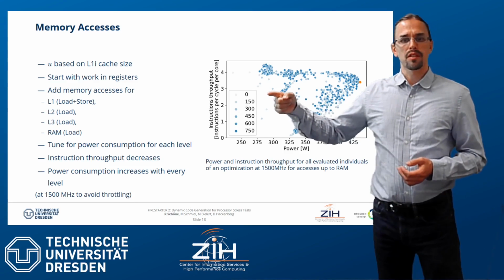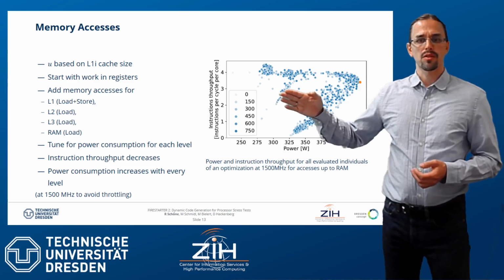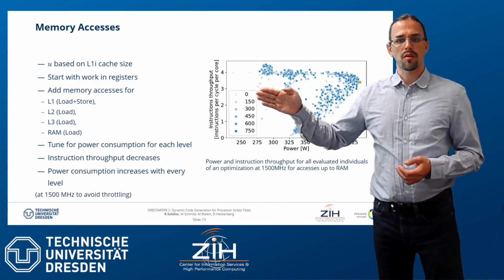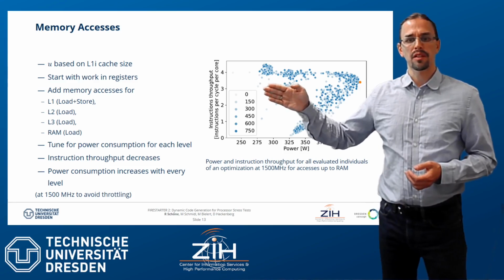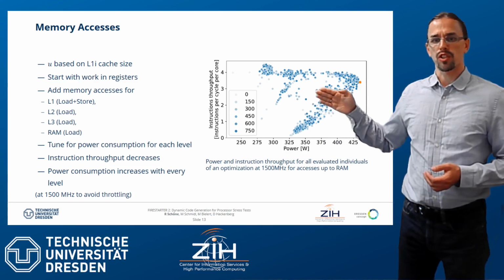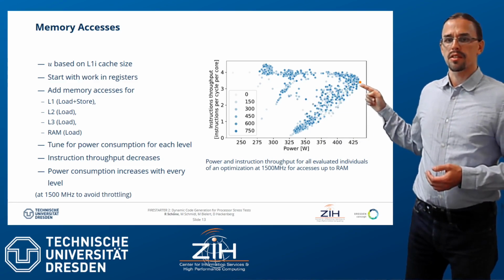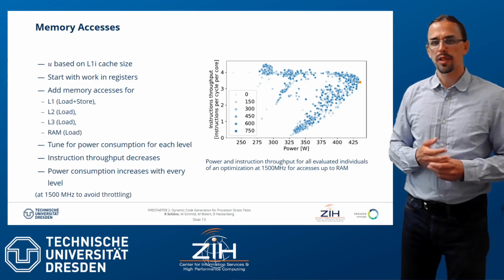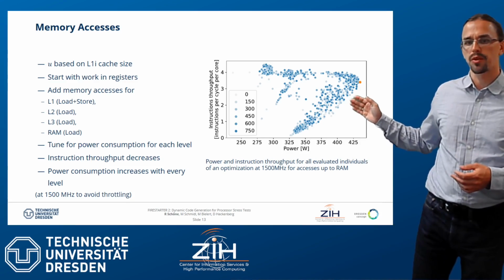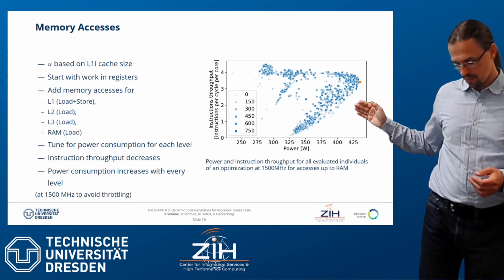You see that the older the generation is, so the first generations are here pretty light and you won't see them that detailed, and they get darker the older the generation is, and here that is the optimum, the orange dot with the highest power consumption. So here we just can show that the tuning for power consumption just works.